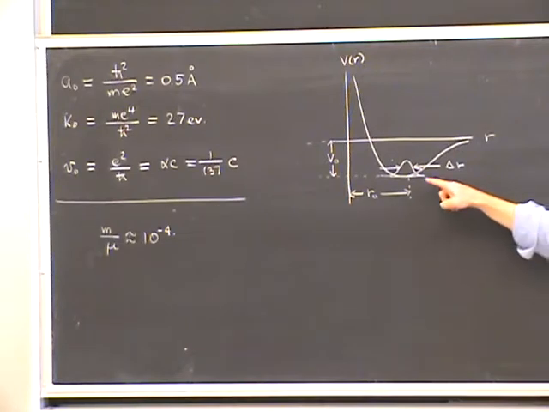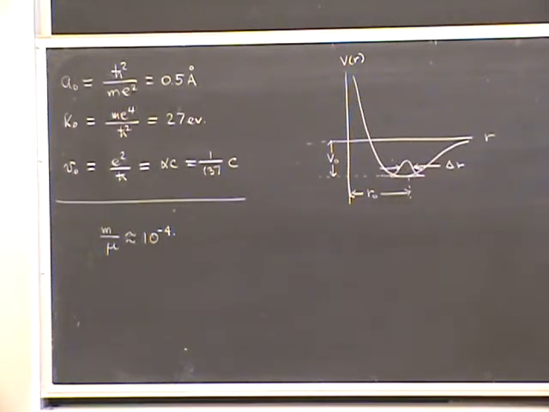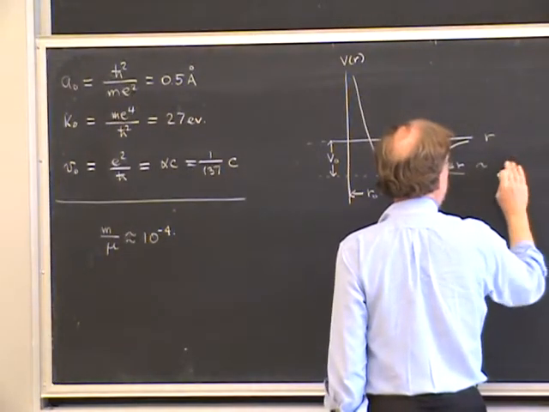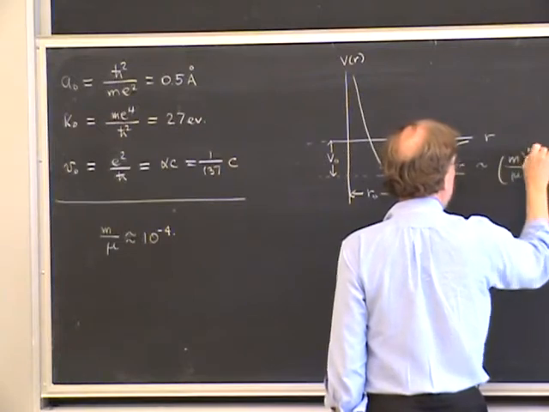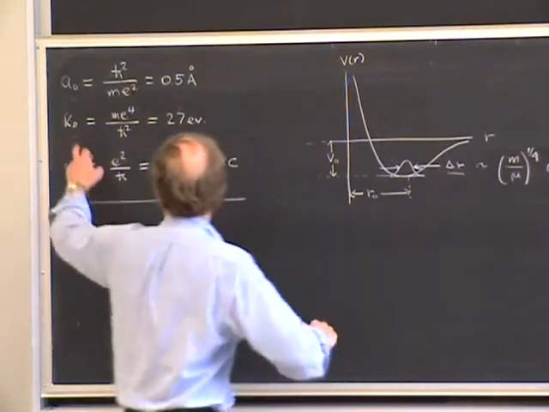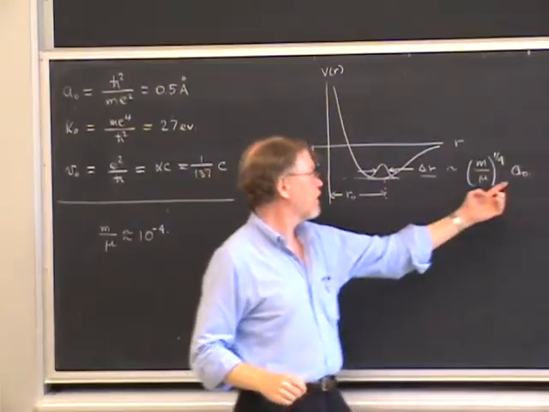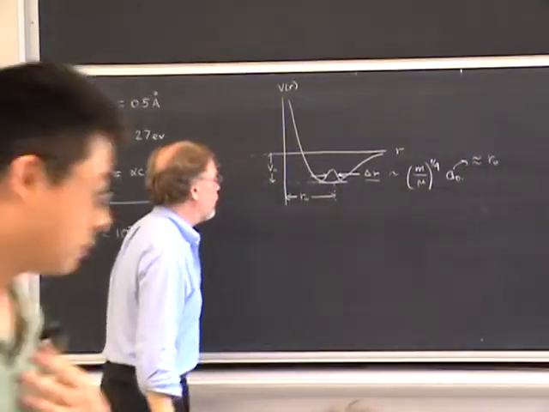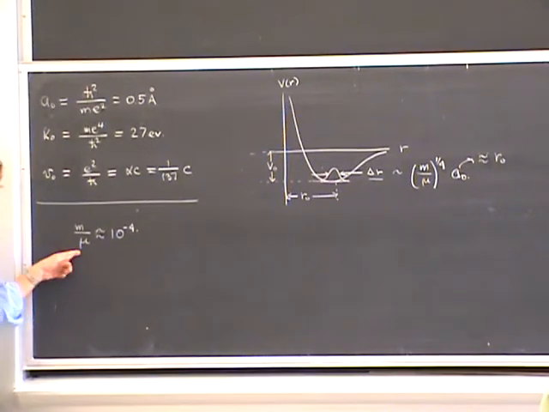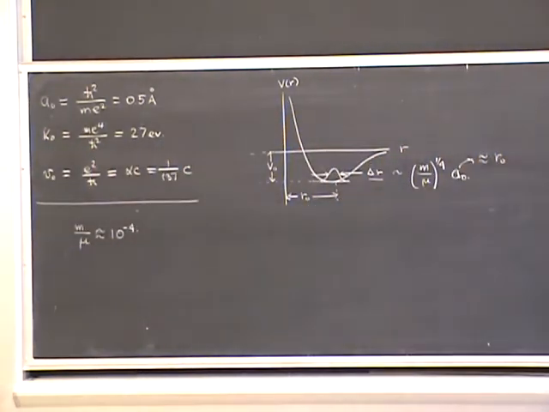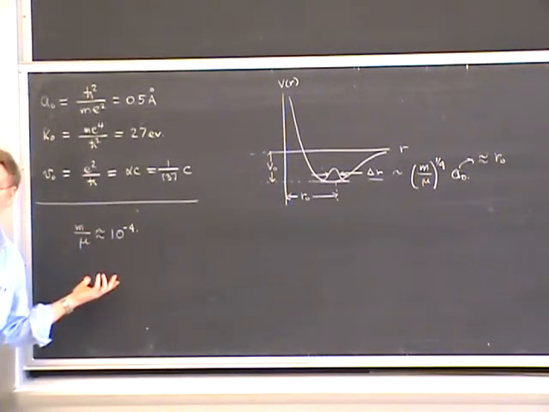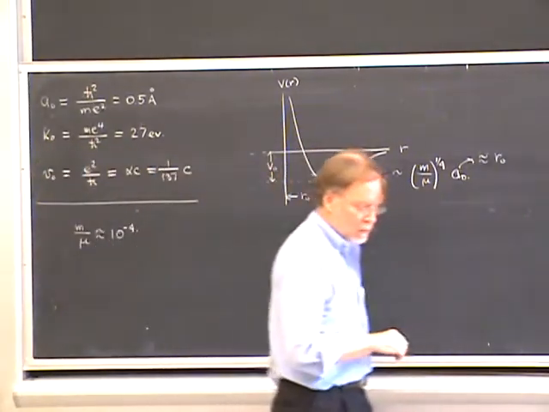We came to the conclusion that the measured width of this wave packet — a Gaussian wave packet naturally for the ground state — is of the order of magnitude of what I call delta R here. This is of the order of magnitude of the mass ratio M over mu to the one-quarter power, multiplied times the characteristic length of the system, which is the Bohr radius. The mass ratio in question is the ratio of the electron mass to the reduced mass of the diatomic molecule mu, which is a typical nuclear mass. In the case of carbon dioxide, the number is very roughly about 10 to the minus 4.